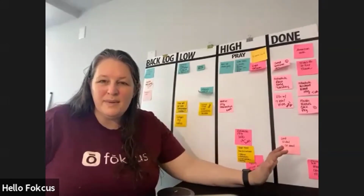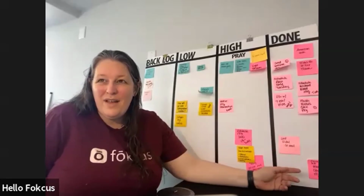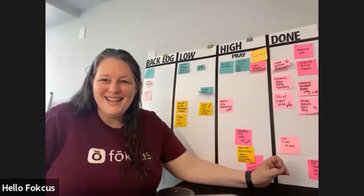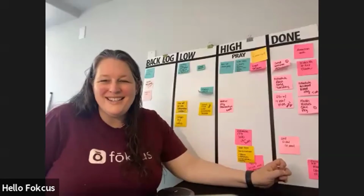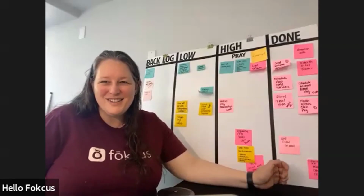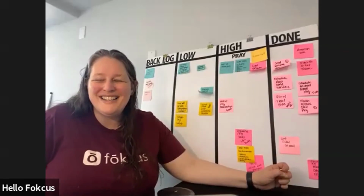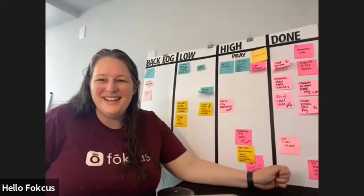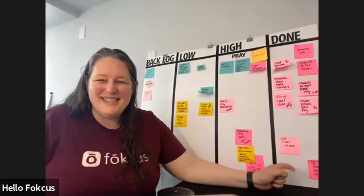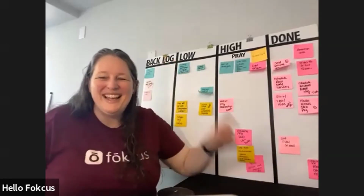Like Trello is the one that pops up in my head. We use Trello for other stuff. Every year we have a big birthday party for my two daughters, and we manage it through Trello because I'm a big project manager nerd. I even project manage my birthday parties. I make a board and share it with my mom and my sister-in-law, and we all sign ourselves up for which tasks we're going to do, and we set up columns like done, stuck, purchased, completed.